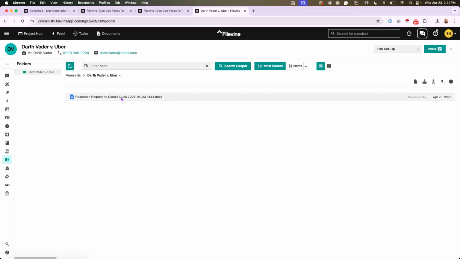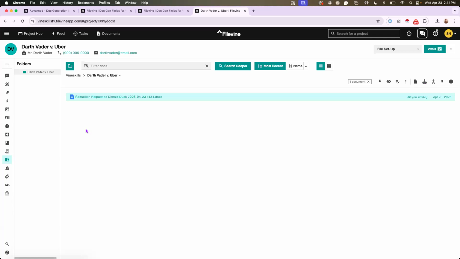Now from here, you will see the same options that you saw in the drop-down that grew over there in the section, but you'll also have some additional things that you can do to a document after you have it generated. So up here, I don't know if anybody here uses bates stamping. It was something I used a lot as a litigation paralegal. I bates stamped the heck out of all of my exhibits. You can do that right from here. So I can have several of my exhibits all pulled into here and go ahead and click here.